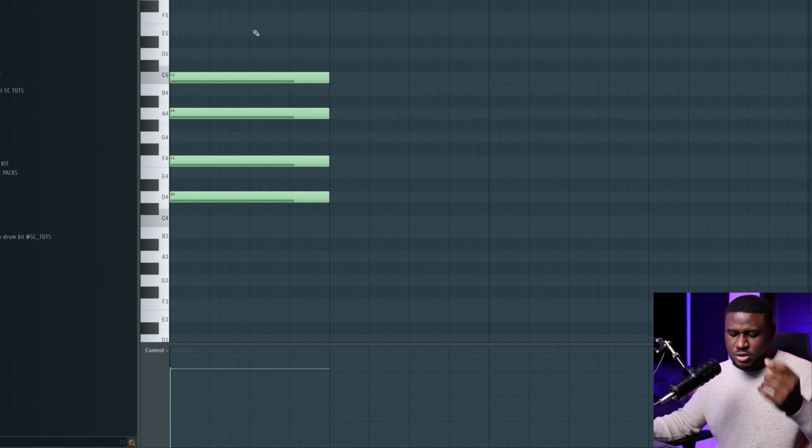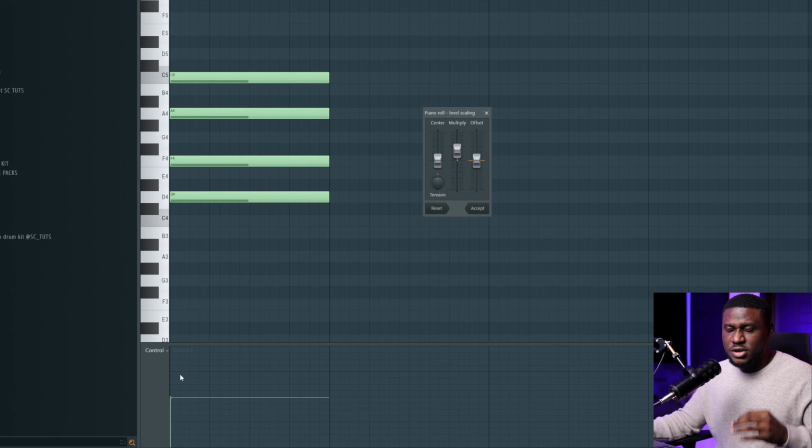Now it's a bit harsh, so we're going to reduce velocity a little bit so that the chord sounds softer. And with that, you can just simply either reduce the velocity right here, or press Option and X if you're using Mac, or Alt key and X if you're using Windows, and reduce the slider here.